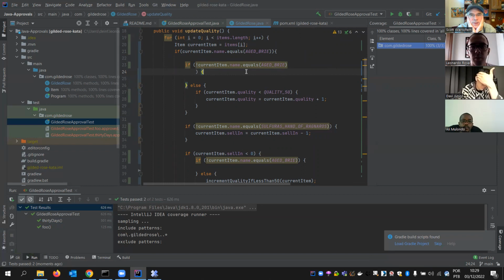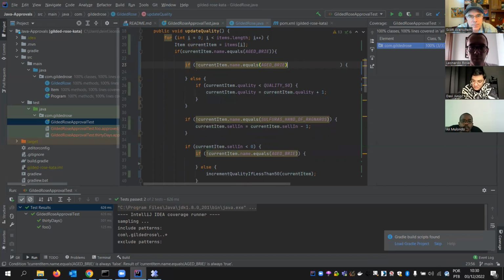We've got that is empty. So if you do an alt enter on that not sign, it'll say, do you want to invert the if statement, because that's empty in there. So you put the cursor on the exclamation point, and then you do alt enter.